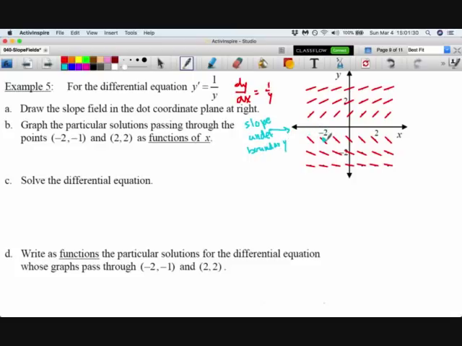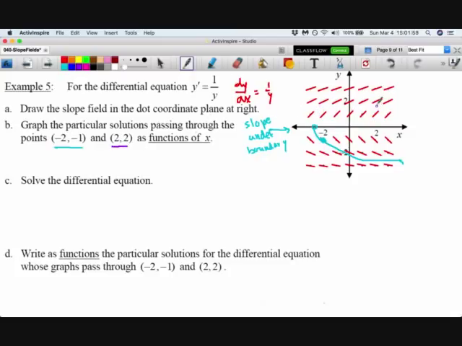Boundary. So we're going to go out, hit the boundary, open circle, and we're going to follow these slopes out this way. And it looks like they kind of level off. Something like that. That'd be fine with me. That was -2, -1. You really should try this one out on your own.